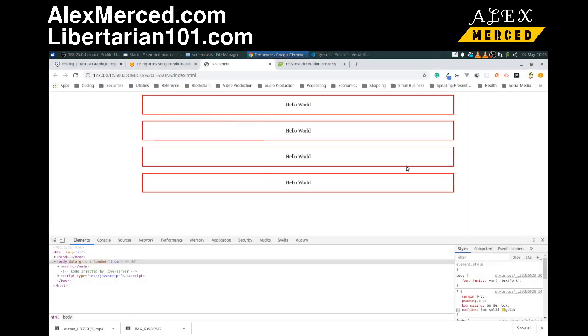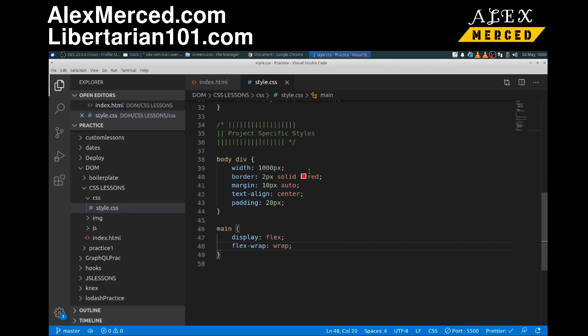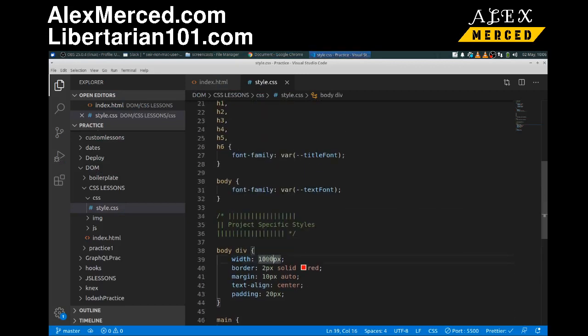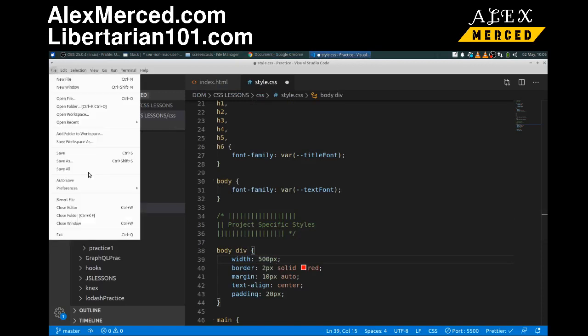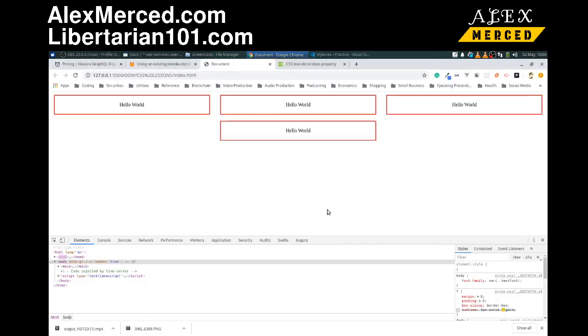See, now it wraps them into columns, because each row is too big. But let's go back to 500. And see, now it does it like that. It just goes until the width is done, and then goes on to the next row.